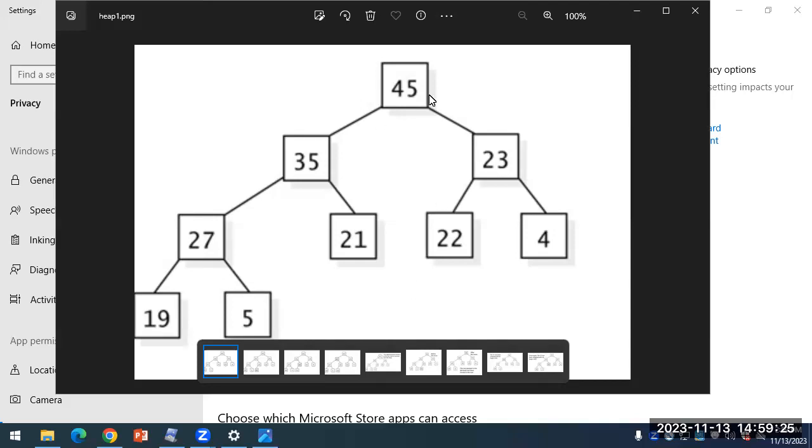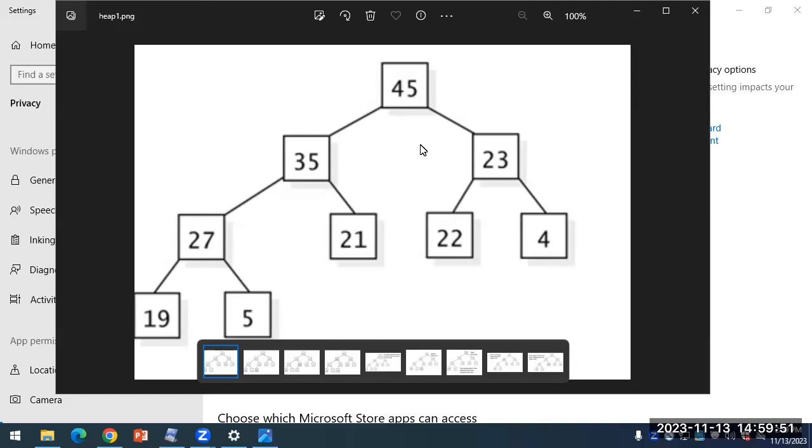The way that the array would look is the 0 element would be 45, the next element would be 35, the next element would be 23, the next element's 27, the next element's 21, and so on. So the array that is implementing this heap would go 45, 35, 23, 27, 21, 22, 4, 19, 5.